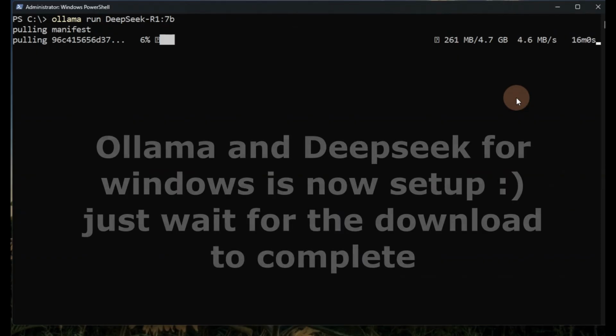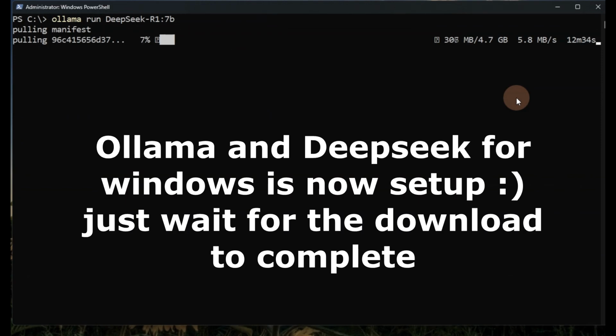What Ollama now does is check if you have the model already on your PC, in other words, it's checking that the model you specified is already downloaded. If it is not, it will then download the model you have specified. Once downloaded, it will then initiate the model, where you can then start communicating with the AI directly in the console.